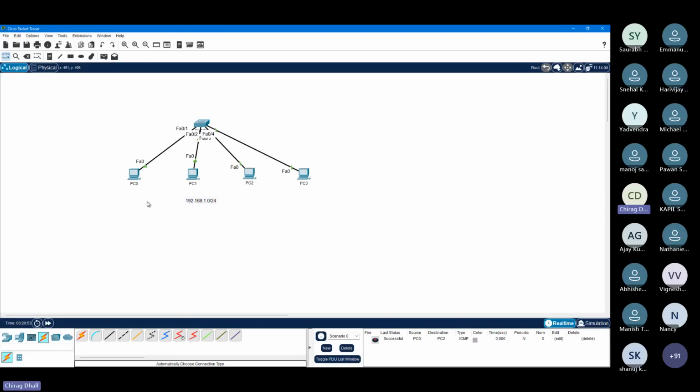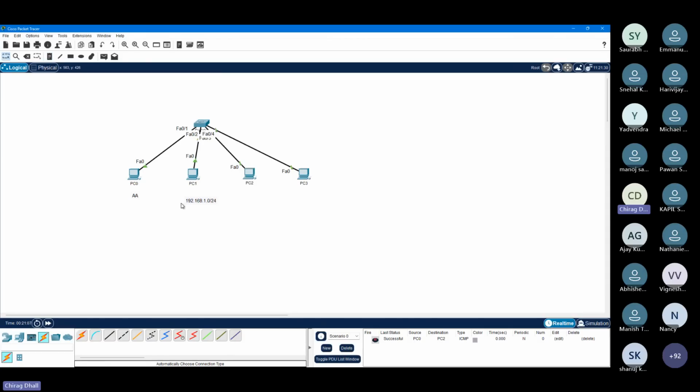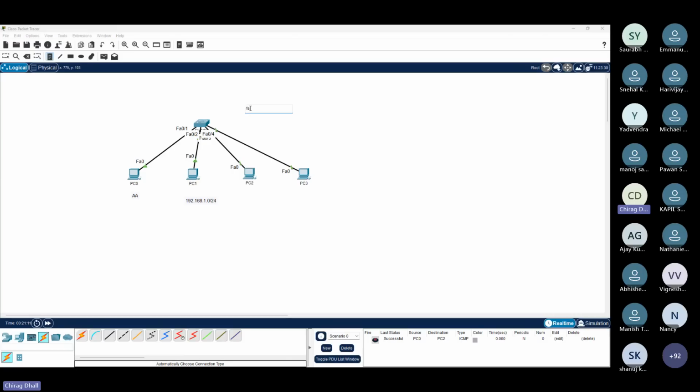Anytime if the MAC address is updated, the table will get updated with the new information when a new packet is received. So assume that earlier my MAC was AA, but my switch learned that on FA0/1, the MAC address which is connected is AA. Okay.